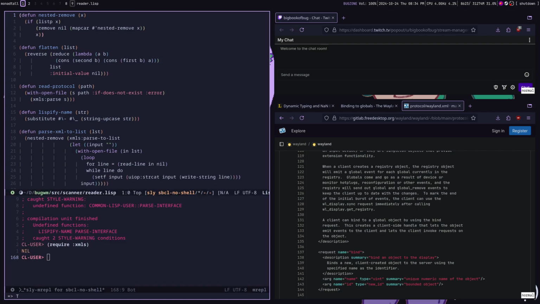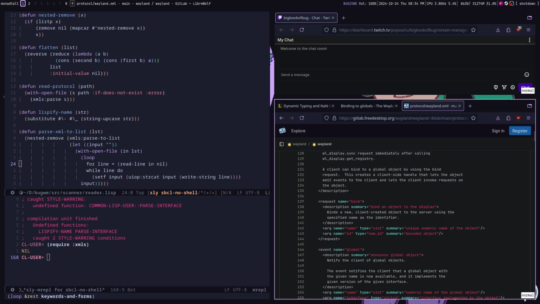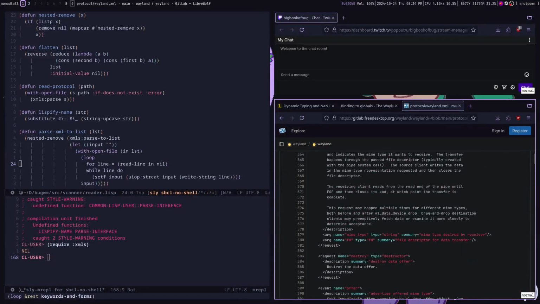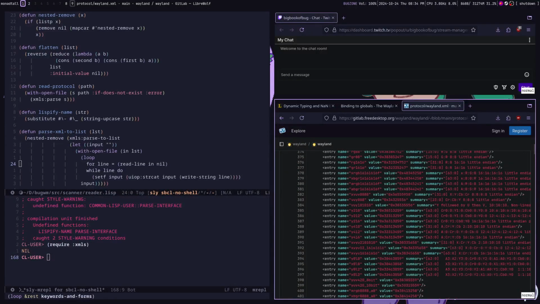Okay, there we go. And to give a basic rundown before we start diving into this, what I'm doing is using XMLS to take this jumbled, messed up protocol. This part scares me, if I'm being honest.